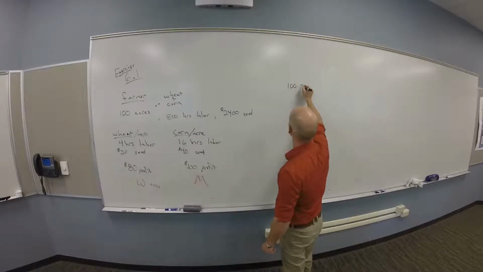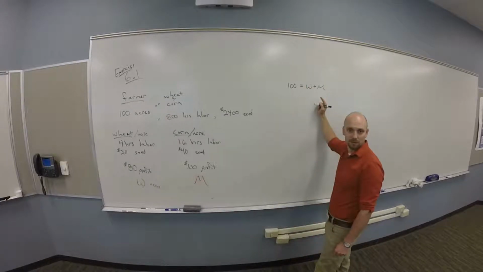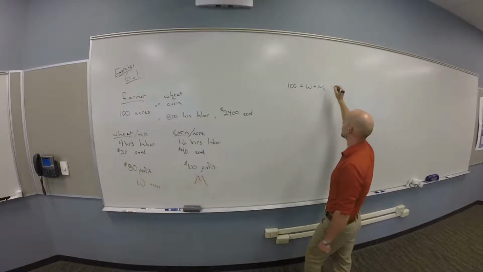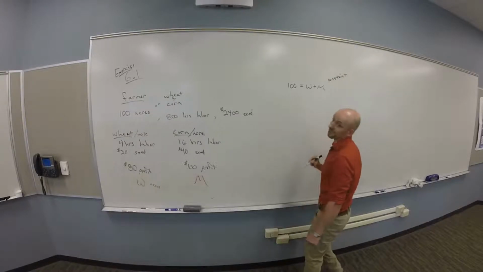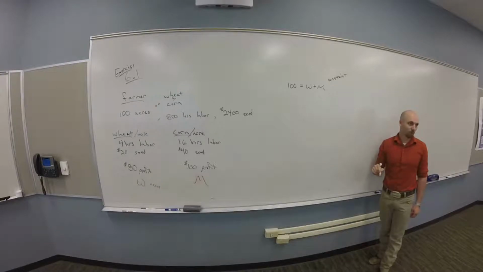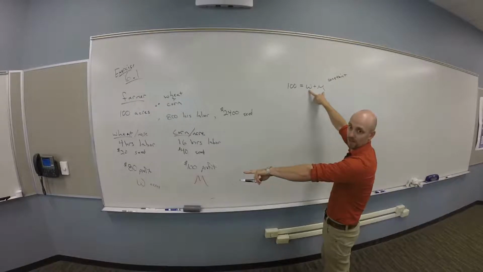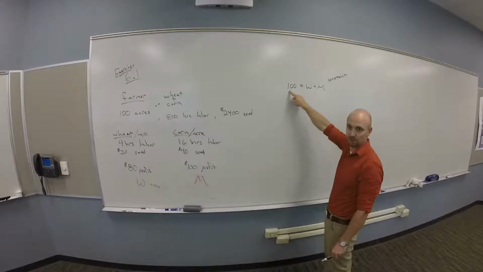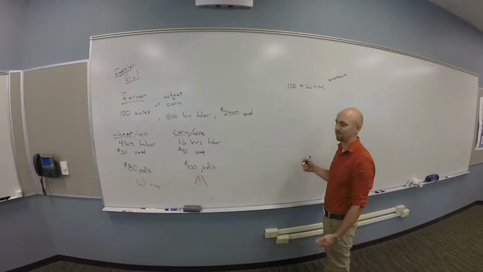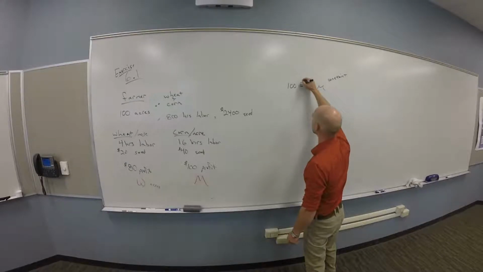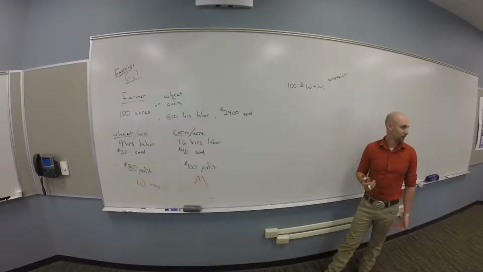Okay, so what about my 100 acres now? 100 is W plus M. Is that a constraint or an objective? Constraint. That's not the thing I'm trying to make biggest or smallest, and thus it's one of the constraints. I have the variables I'm interested in finding out about and some number over here. Do I have to plant all my acreage? No, probably not, but it's probably a good idea. So I think 100 has to be bigger than or equal to W plus M.